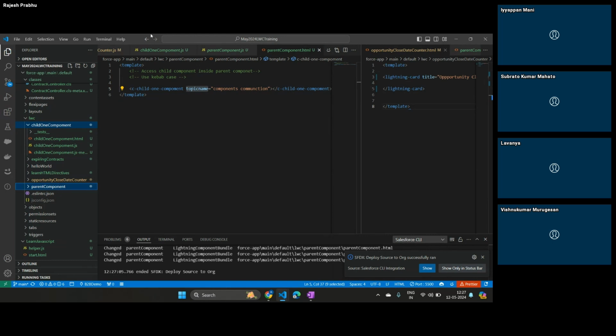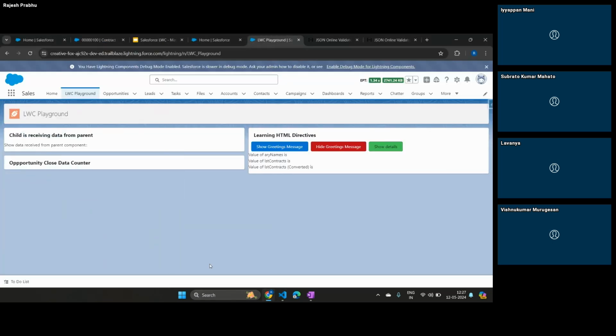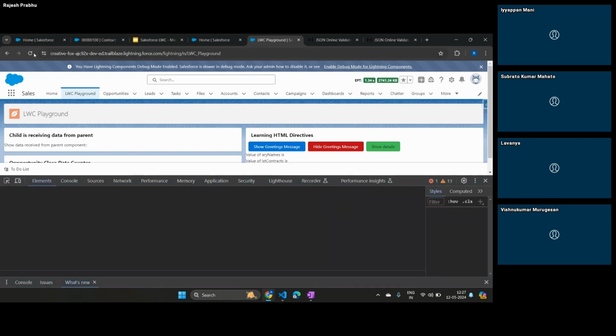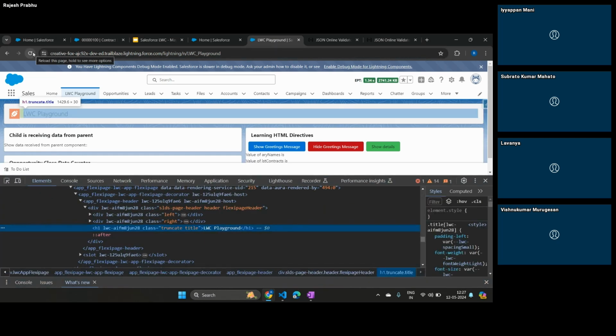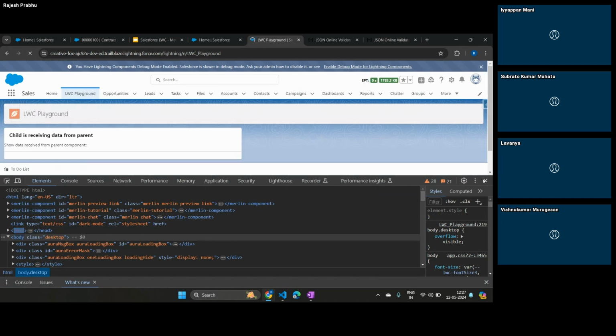Let us see what is happening. Right click, inspect. Let's close this.